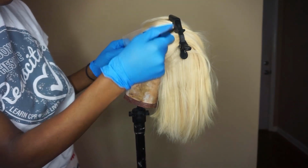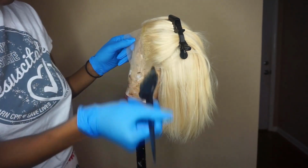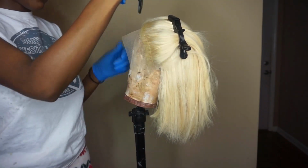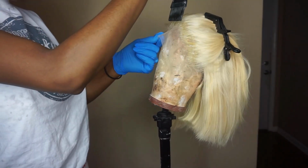On the very front part, we're going to start off. But you guys, before that, please do not forget to put on your gloves and grab you some clips so that you can clip the hair out of the way as you go.